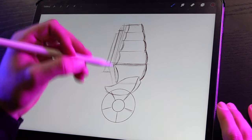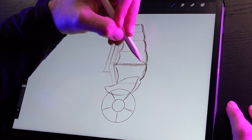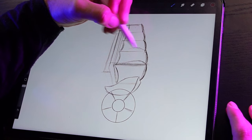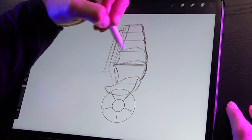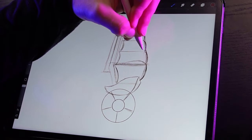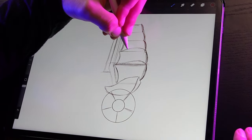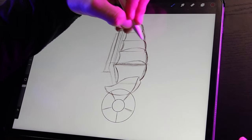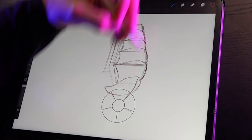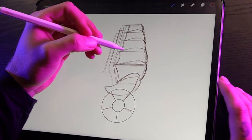So, just like so. And then once you've done the side bits, we're going to get the bottom. Now, the bottom bit is going to curve, but it's going to curve to an angle. So, it's going to come to the side like this. Okay, you don't want to go like this. So, imagine if you went here, and you made this dead center point just here. It's not going to quite look right. It's not what we want. We want the highest point to reach a little bit to the side. Okay, not too much, but just a little bit. So you can see this is kind of skewed a little bit this way. Just really nice, simple curves. Just like that. So then we've got our sails in there.